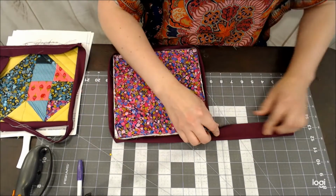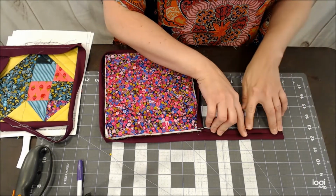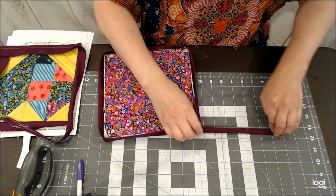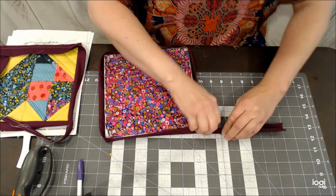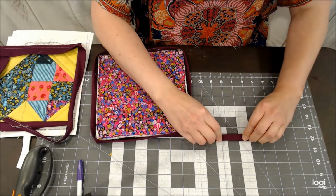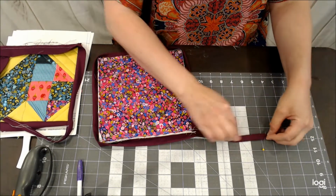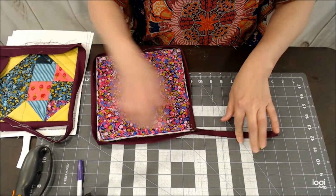And then next, you're going to take it to your iron, and you're going to press, I know it's a hard color to see, you're going to fold this raw edge in, and then you're going to fold this on top, so it covers this stitching, but it also lines up with the front side of the binding. I like to iron that in place just so it's firmer, or it's creased a lot better and stays put. And then I pin it in place along this edge just to keep it in place when I'm sewing it down.